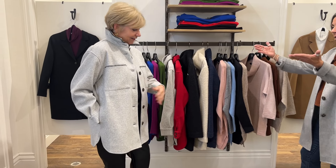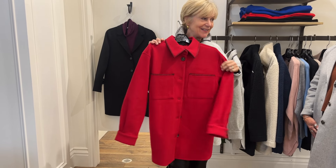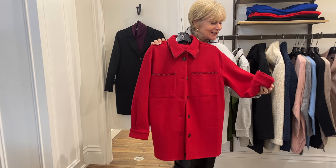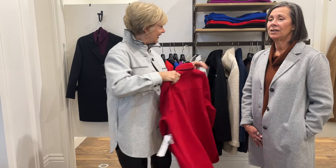Look at this — another gorgeous coat. It's the blanket stitch jacket from Tribal. It feels like a boiled wool — it's not wool, but it's got that nice soft finish to it. I like the front button closure, and we've got pockets. This little detail is so on trend right now. Oh, look at that color — magnificent, rich. It's so classic. I feel like I could see my mom wearing this years ago — it has a throwback feeling as well, but that's all the things I think we love at Thanksgiving: those traditional, nostalgic feelings and some really great price tags for you.